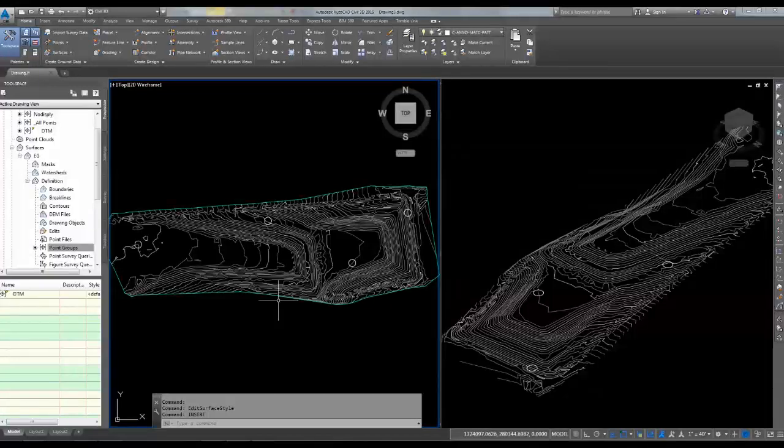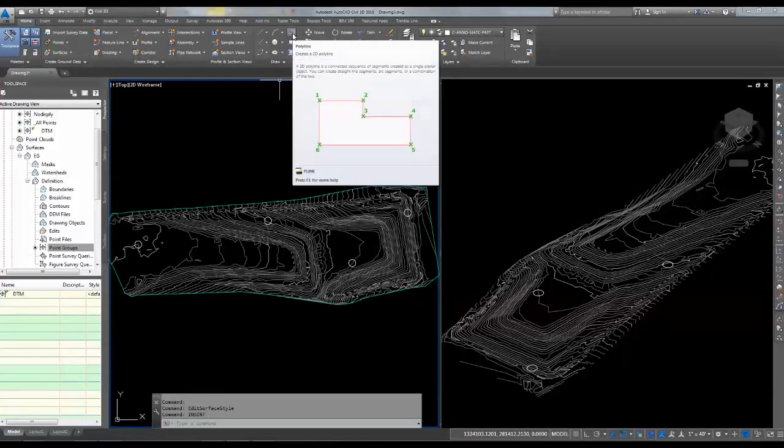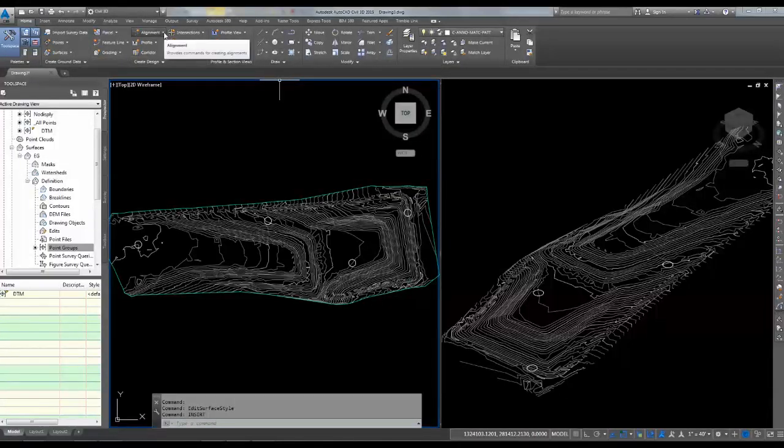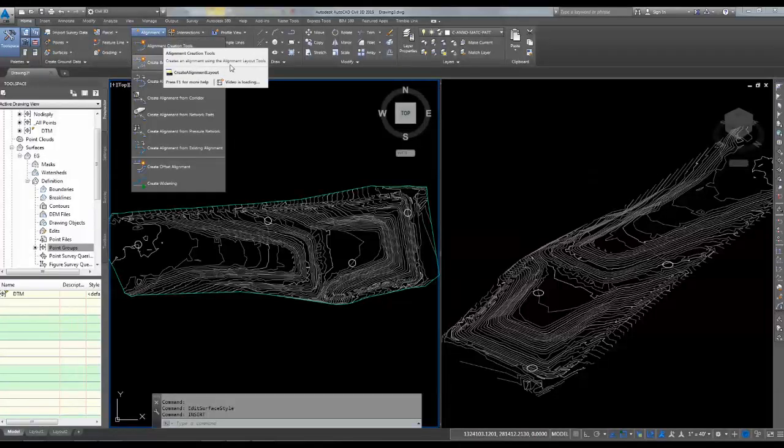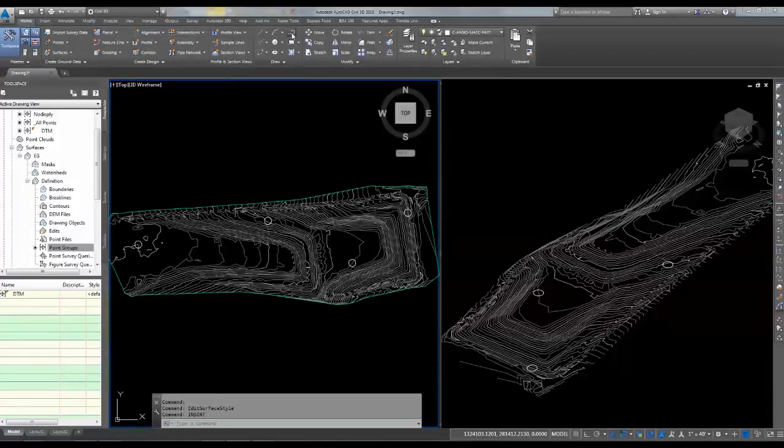We'll start while we're in Civil 3D. I'll go ahead and start here with a polyline. I'm going to do the same thing as I do in Business Center, where I draw a line. I could use the create alignment tools, but I want to try to keep things somewhat similar, because a lot of times you'll get a polyline that's already drafted or drawn for you. So I'm going to come in here and snap to the center of this one.